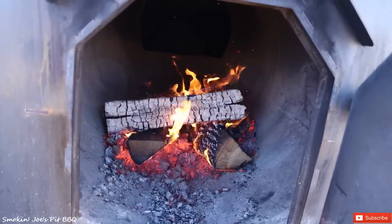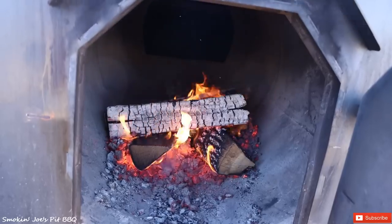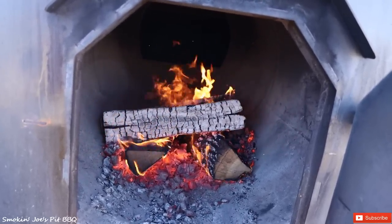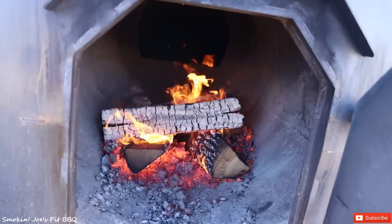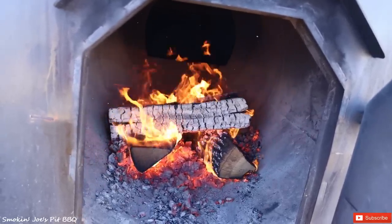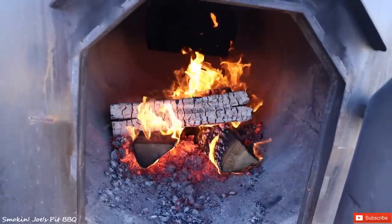As the wood starts to burn, you can see the wood on top is already kind of burned off a little bit. I just rotate the wood — I put the burnt splits on top of the new splits and the new splits will continue to burn the partially burned splits of wood. And that maintains again 275 degrees. Let me show you guys the briskets.